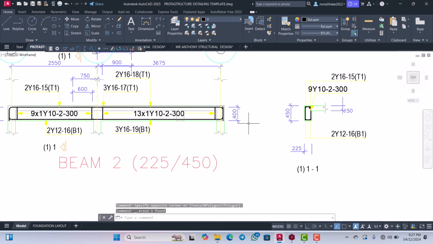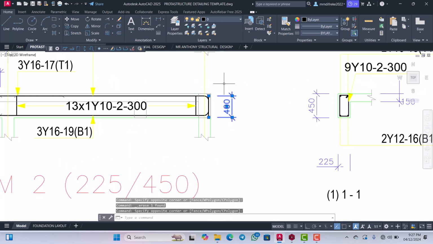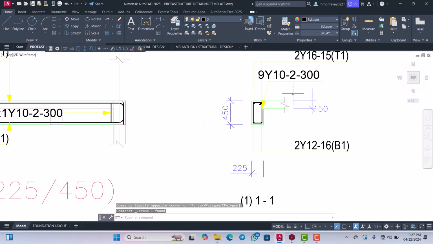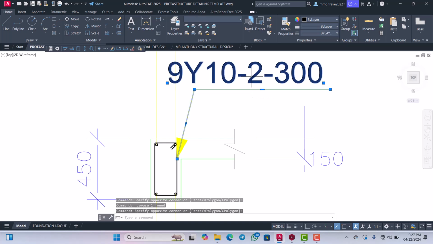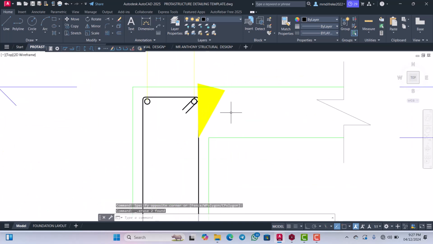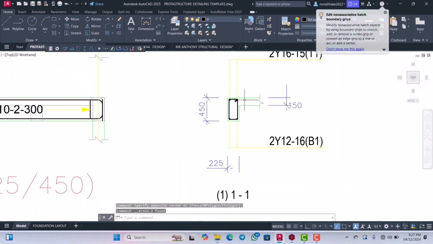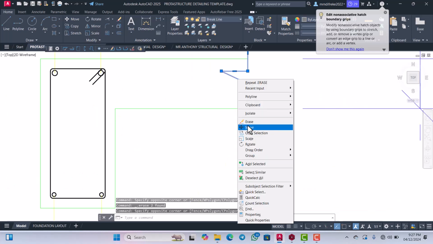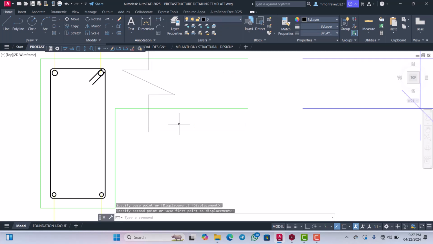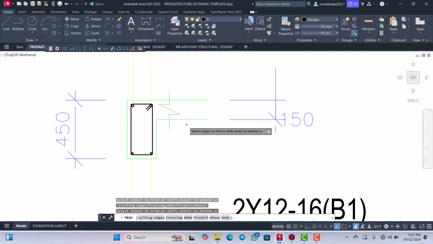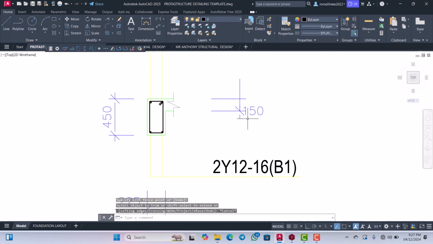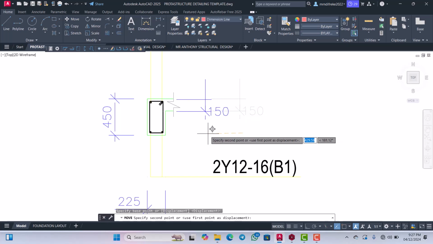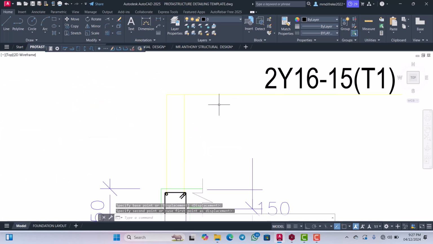Remove this. I don't need it. I remove this because already it has been shown in the section, so I don't need that. Doesn't make my work neat. So I can now come to this, edit it, then move this to this point.